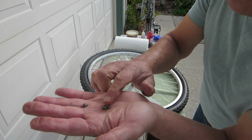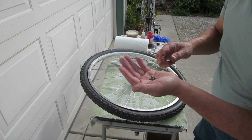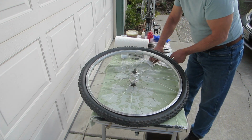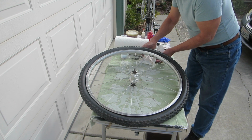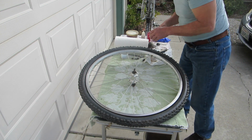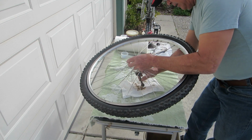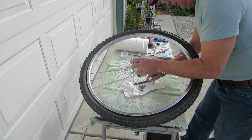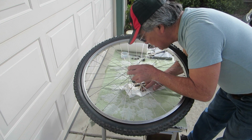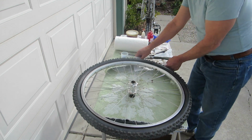So I'm not sure if you can see, but these bearings are pitted and rusted. And so if there's any damage, then just replace all of them. So let's look at the other side. I've got nine here. These bearings are rusted also. Not as much because they're more protected, so we'll replace those.